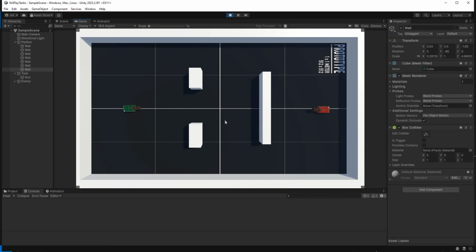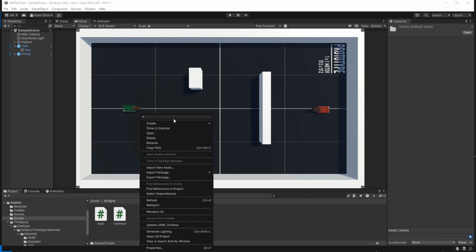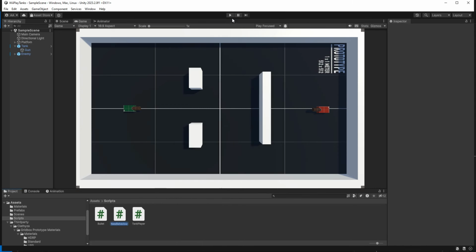So that's great. And now we are going to implement a basic AI for the enemy tank, which is really similar to the video that I uploaded recently where I used the nav mesh agent. So I'm going to do it really quick in here because the previous video explains it a little better. So let's make it a little bit faster in here. For that, I will go to the scripts and create a new one called enemy.